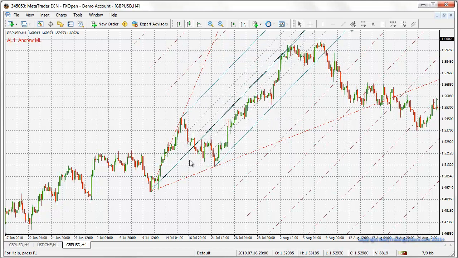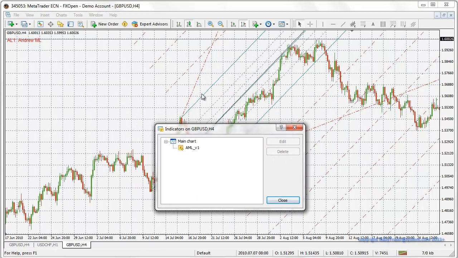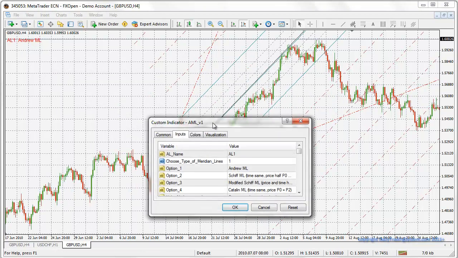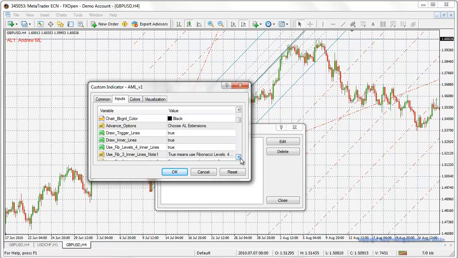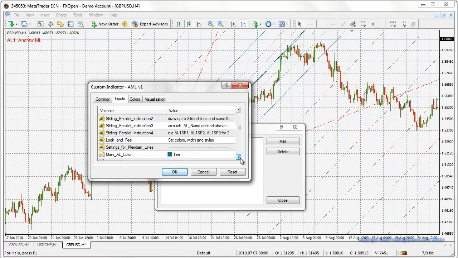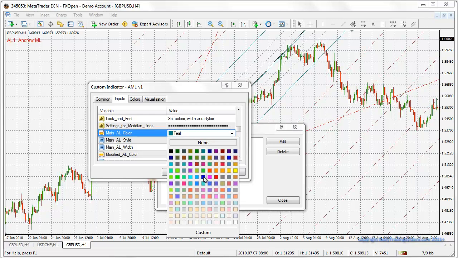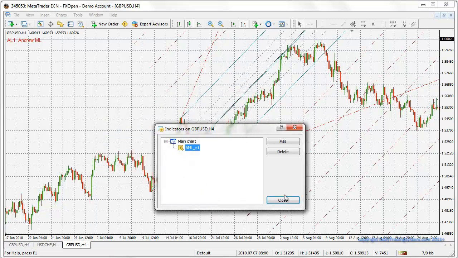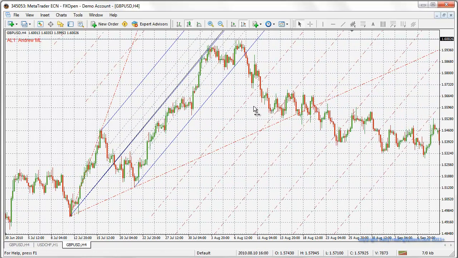Now if you can't see these lines here, which I don't think you would be able to, you want to come back in and take a look at the top and lower medium lines. So let's see if we can find those for you as well. Okay, just give me a quick moment. Now it's a teal color, so it's the main AL color, so I believe this is the color that we need to modify. I think a dark blue would be okay for colorblind people. Unfortunately I don't think we can actually sort the thickness out, which is a bit of a bummer, so I apologise about that.